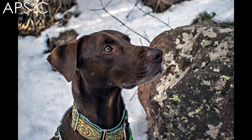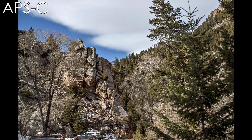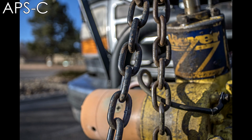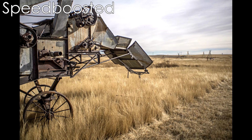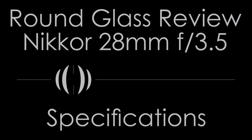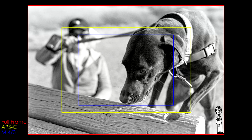So let's get to the bluff, which is the bottom line up front. This lens provides staggeringly beautiful image rendering. Given that mirrorless cameras don't need or really benefit from fast lenses, which provide bright viewfinders and precise focus, which is something that SLRs did need, this is a fantastic lens that will pair beautifully on a modern mirrorless camera. Modern DSLRs with live view have the same advantage of not necessarily having to have very fast apertures as well. And given the price advantage of this lens, the 3.5, over faster 28mm lenses like the Nikon f2.8 or f2, or even competing makers' 28mm lenses, this lens should be on top of your to-buy list if you want a vintage 28mm lens.